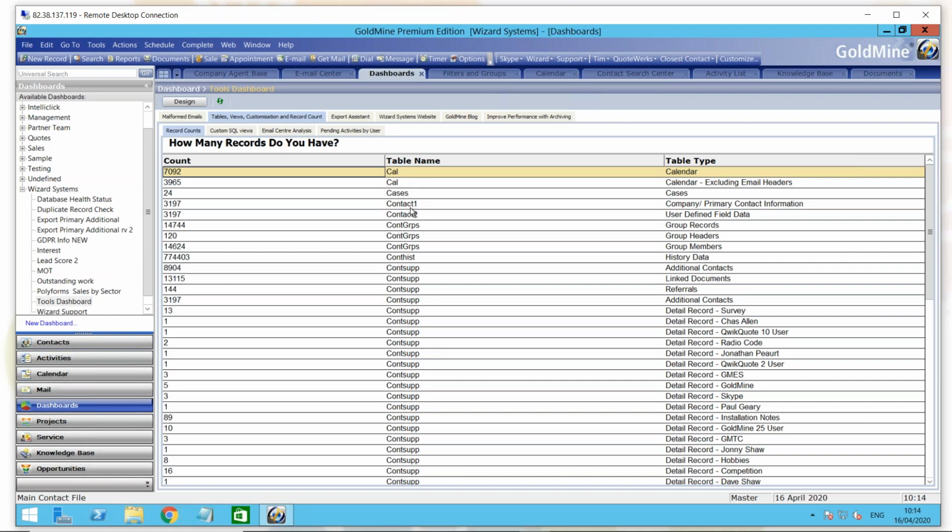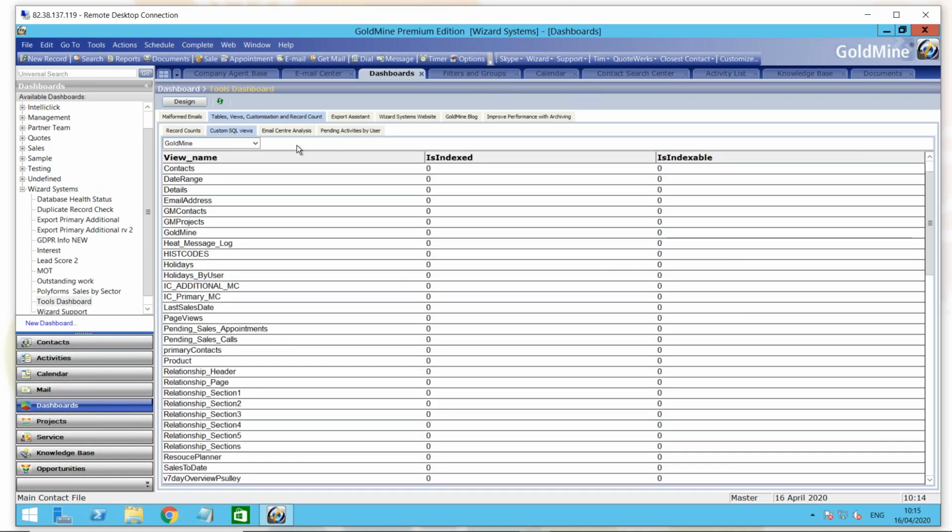So it's a great way of seeing all of your record counts. And in this system, we've got nearly 750,000 history records. Cont.hist is history, and so on. So there's a description on the right-hand side there of what those tables mean to you in a more logical format.